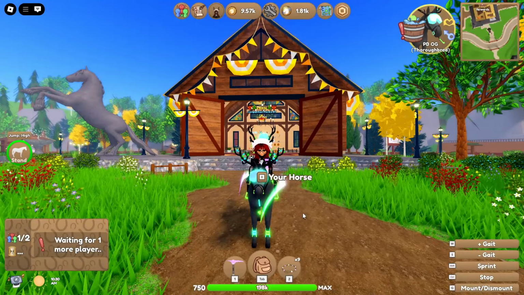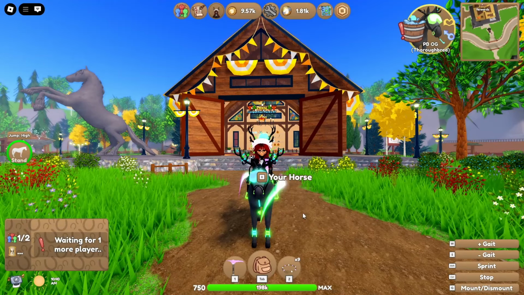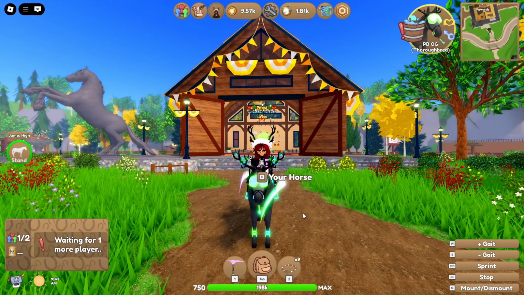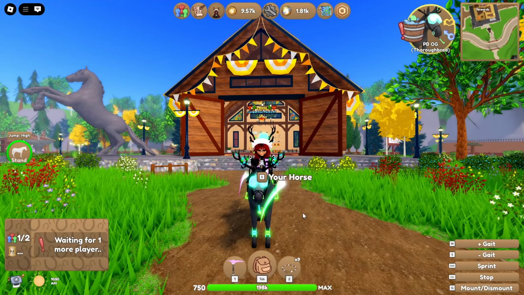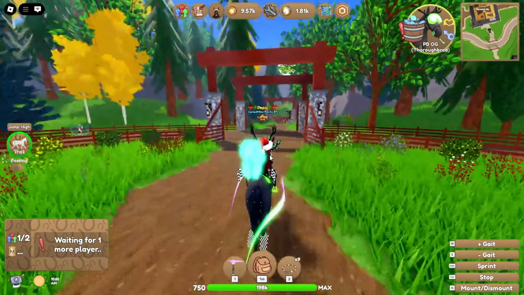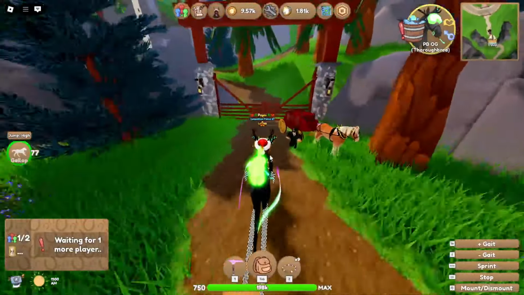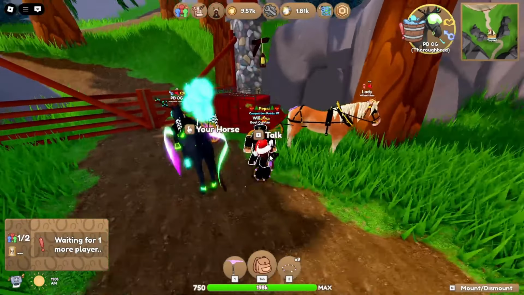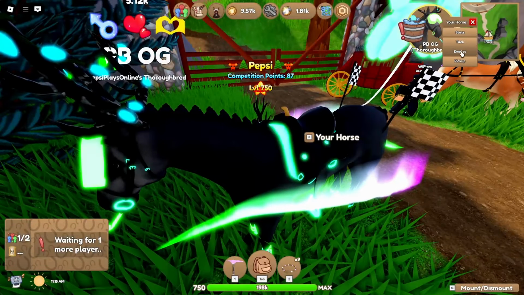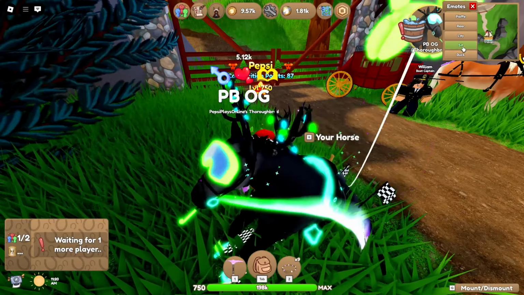So I am currently in a private server just to show off some of the details before we head over to a public server to actually hop into some races. So the Competition Hub is a brand new island in Wild Horse Islands, so like all islands, you are able to access the Competition Hub when talking to William, the boat captain, in any of the travel points at any island.